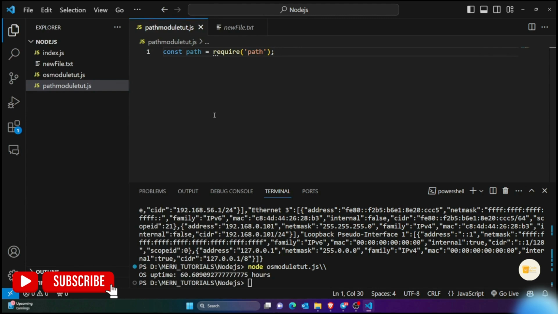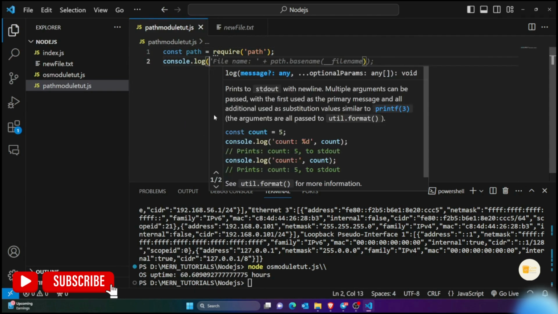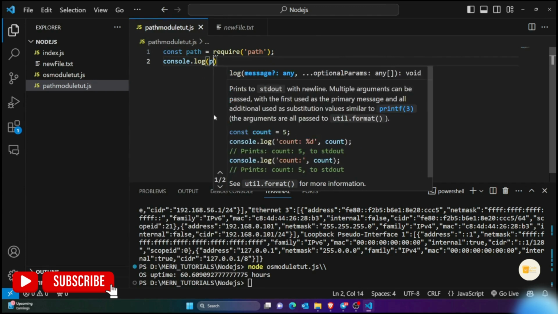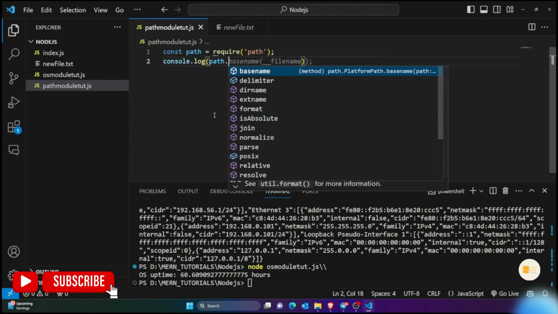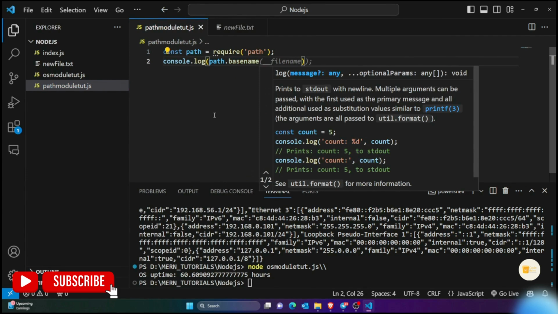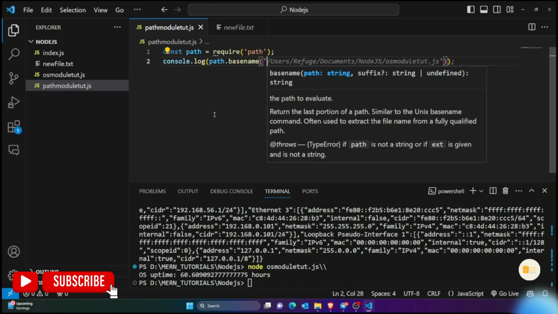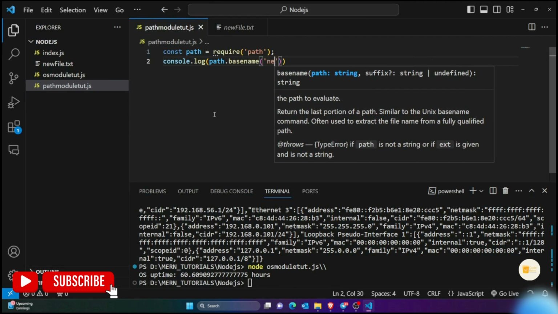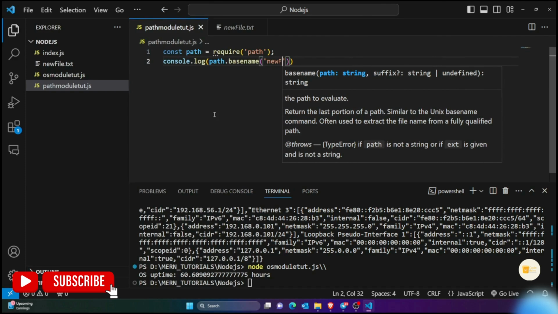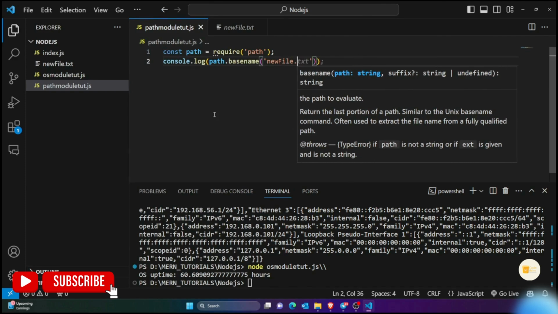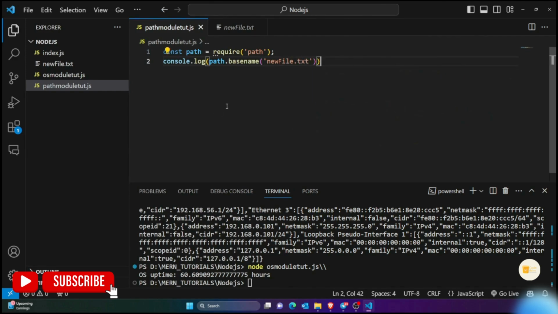Suppose I want to get the base name, that is, the name of this file. So first of all I would give the path. I'll write path.basename, and for example, if I just say current file, if I just give the file name, for example, I'm saying that this is my file .txt, let's see what happens.